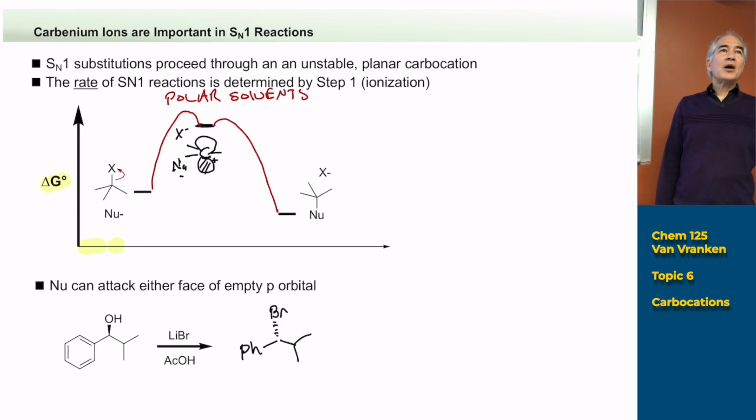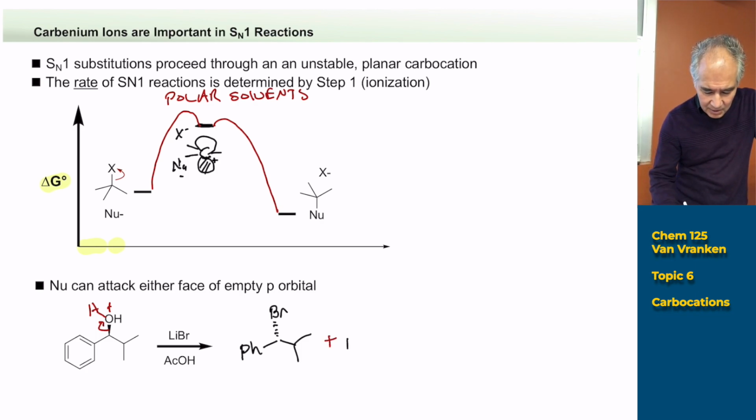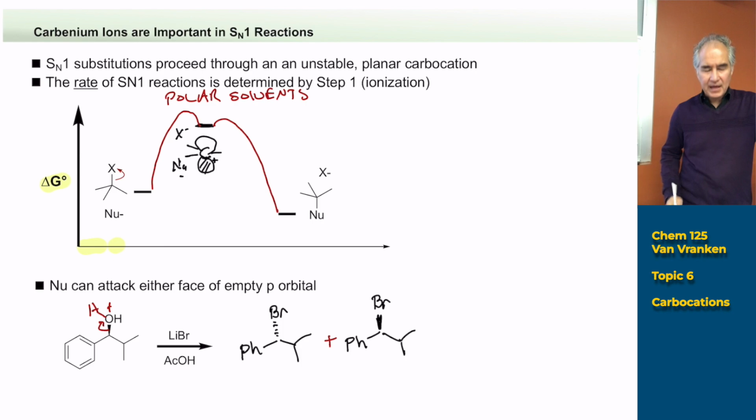But remember, the carbonium ion intermediate that I generate, when I protonate this, let's go ahead and draw some of that stuff here. Here's what would happen. And if you coordinated lithium, I wouldn't say you were wrong. You know, they're using lithium. You ionize that oxonium group off to make a carbonium ion, and then the bromide comes back in and attacks. But you'll get an equal mixture in this case of the two enantiomers. It would be a racemic product because it's equally likely that the bromide could attack from the bottom face or the top face of that carbonium ion.